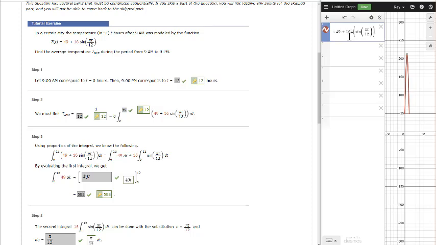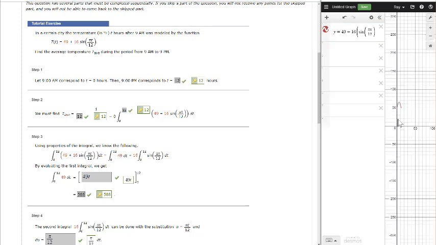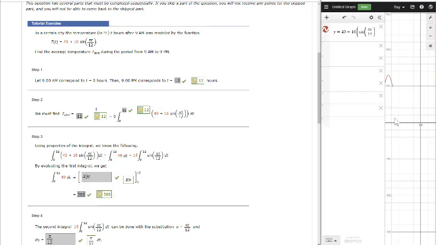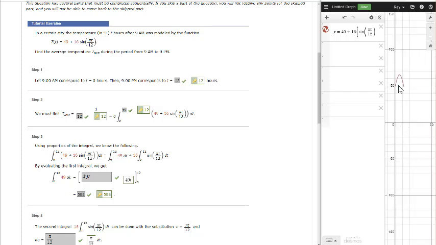Oops, that's not 16, that's 100, and that's too much. There we go, 16. All right, so this is the graph, the small bit of the graph that we're looking at. Let's see if we can zoom in a little bit. So what we're saying here is that if we graph y is equal to 59, which is what our answer was, it looks like this is going to be the average value.